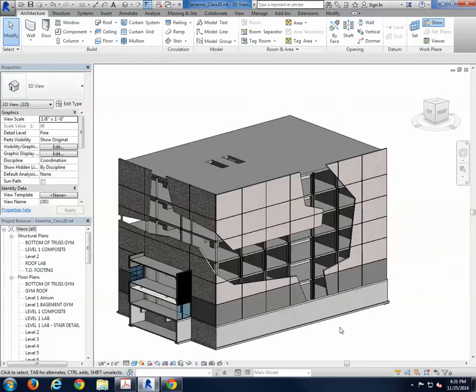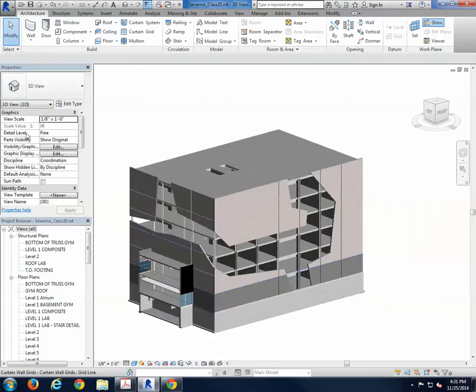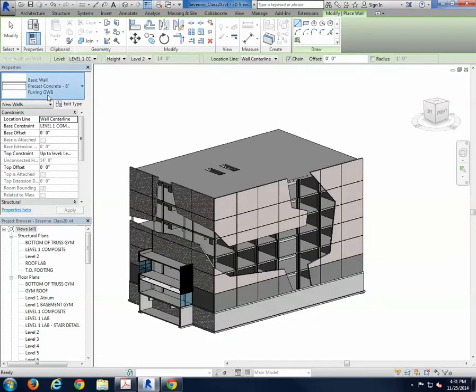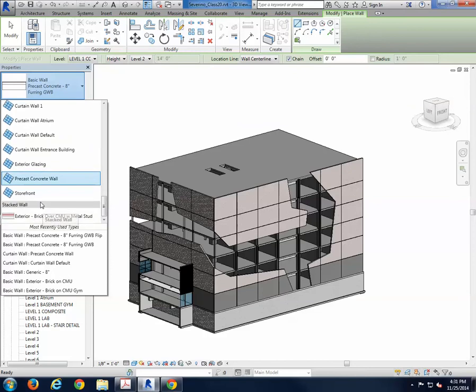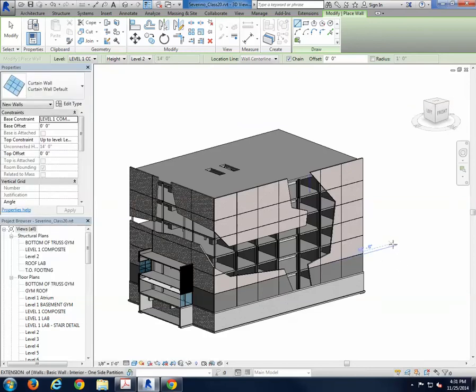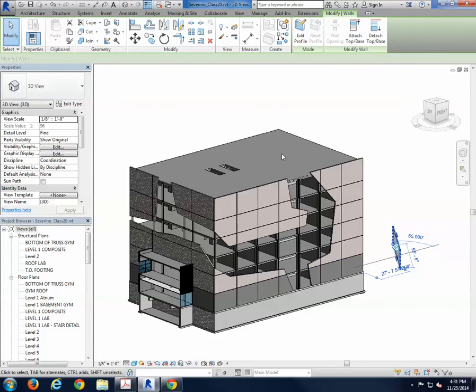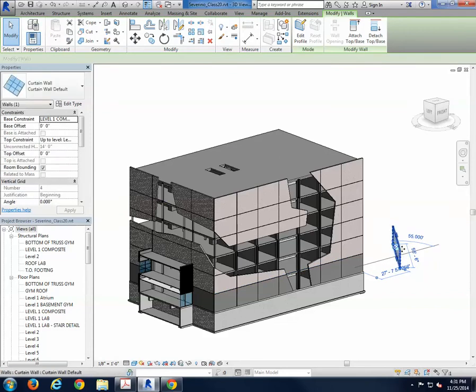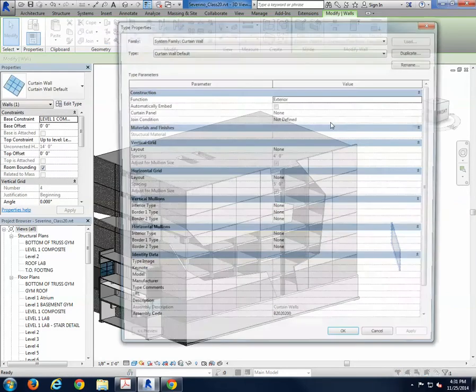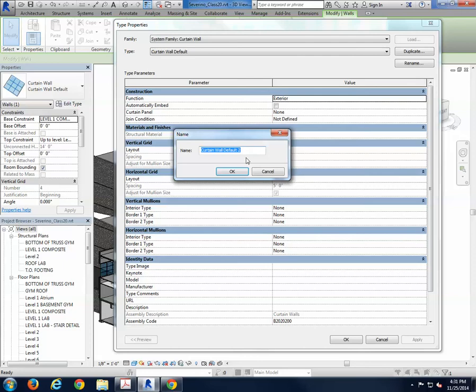The next step is creating inside of this cut a glass curtain wall. Okay, so the first thing I'm going to do is a wall. I'm going to go to my default. I'm going to create just any one here. I could have done it without creating one. I just like to create one, select it, and edit the type so I can duplicate it.